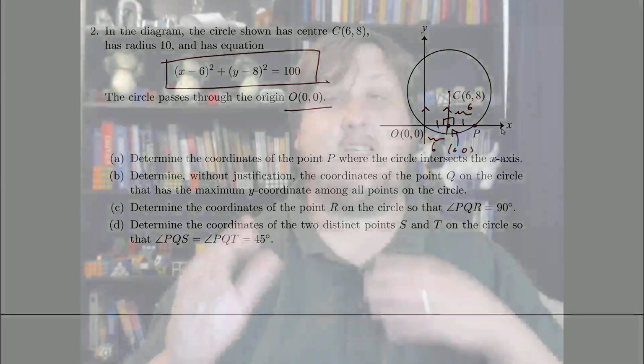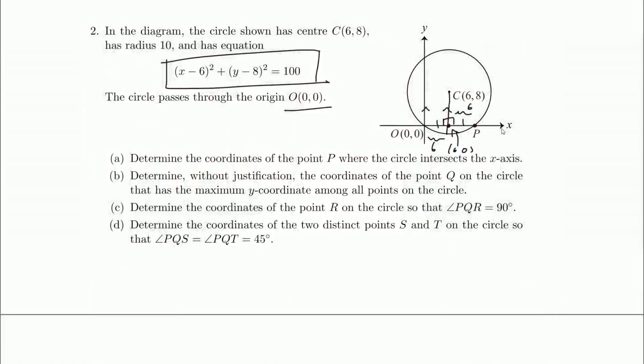Okay? Just because they're giving you coordinates and equations doesn't mean you have to use them if you don't want to. If you want to do circle geometry, that is a fantastic, quick way to do A. It's not any harder or any easier. It's just, are we more comfortable with radii, midpoints, perpendicular intersections, or are we more comfortable with equations and coordinates? Both fine ways to do the question, though. So that's A. Cross that off our list.